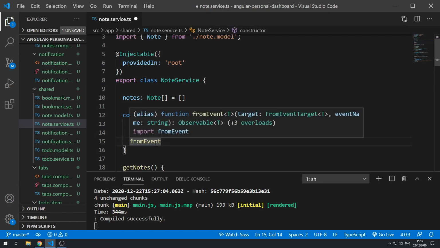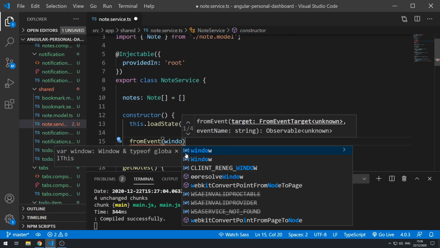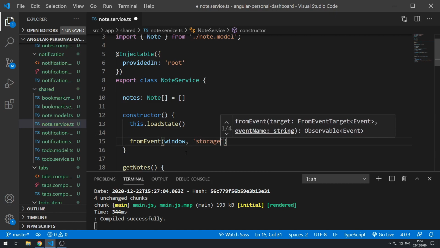And this is a function that will return an observable. All right, so if we say that the target will be window, and the event name will be storage. Okay, and now we can subscribe to this.